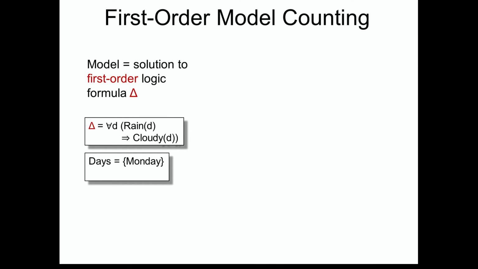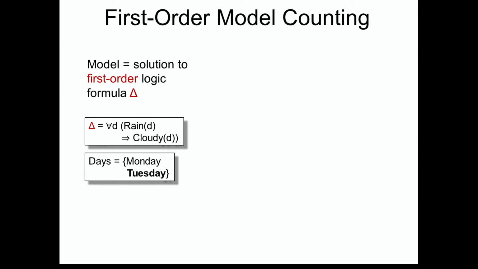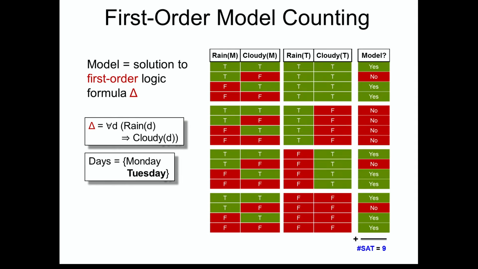So to explain this, I will also use this very basic problem of model counting, which I think some people already mentioned. So in model counting, you're trying to count solutions to a sentence in propositional logic. In first order model counting, you assume that there is some finite domain and a sentence in first order logic, and you try to count how many solutions there are to my sentence in first order logic. And if you, for instance, have this sentence saying on every day, if it's rainy, then it's cloudy, and there's only one day, then these are all of your possible joint assignments to your variables, and 3 of them are models, right? It's pretty easy. But now I can also increase the domain. I can say there are 2 days, then I have this many joint assignments, and now there are 9 models.